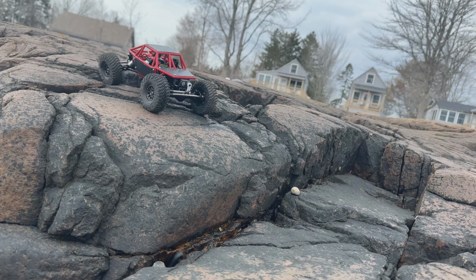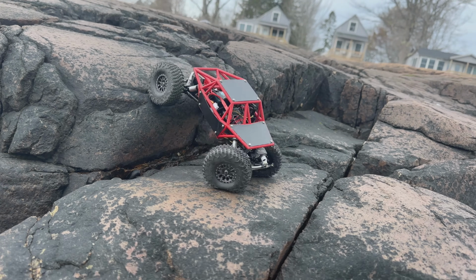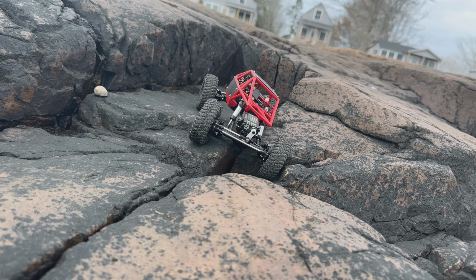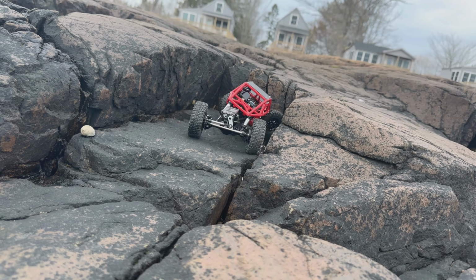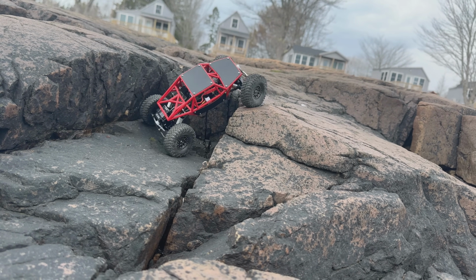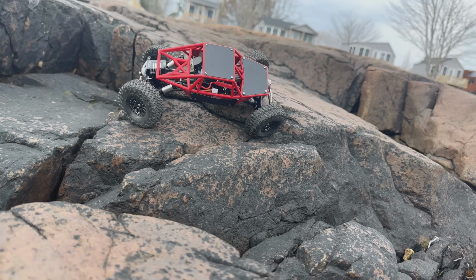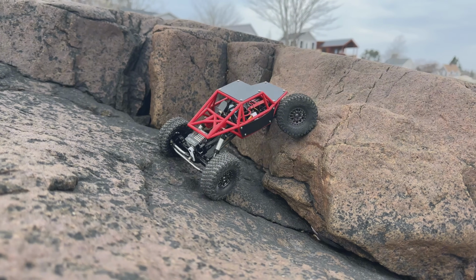Got a good drop off right here. This is gonna be real steep. Thing's got a good angled skid on it, which really helps with these breakovers and things too. Rear tire, that passenger side tire right there. Oh, I'm gonna have to do a bypass here. Strong side hill right there. We can go up this.